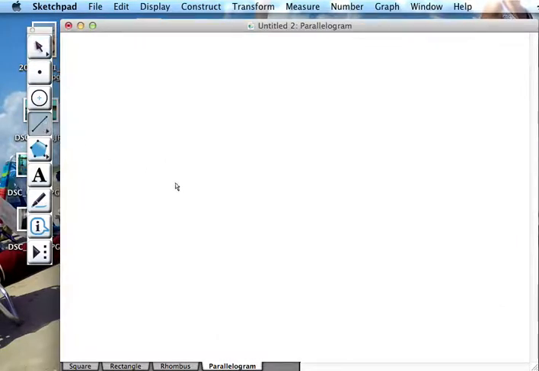Alright, once again we start off with one segment. Label it A, B. This just kind of makes it easier to keep up with where you're clicking. Now we're going to create a random point. I'm just going to put it right here, and I'm going to label it C. And now we're going to connect C and B.